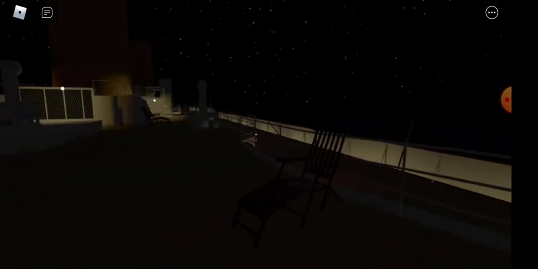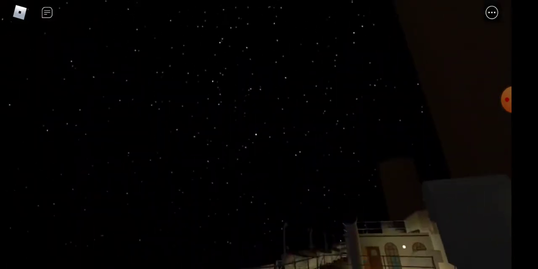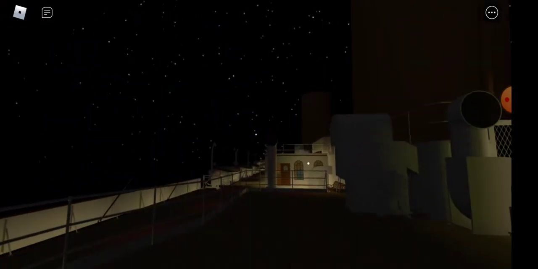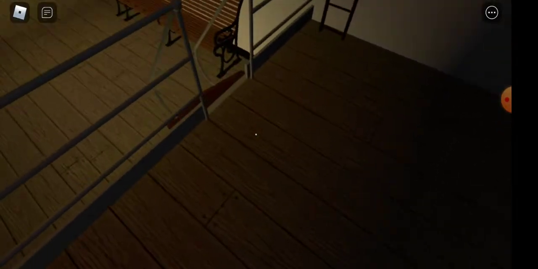So, today we are having a look at the Roblox Titanic sailing simulation. We're just going to have a look around the ship. So, let's start. We're on the compass platform, and I don't want to be.